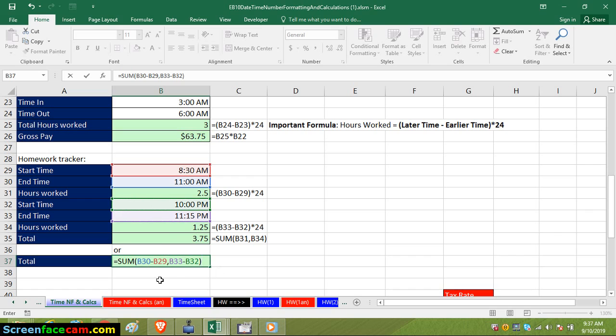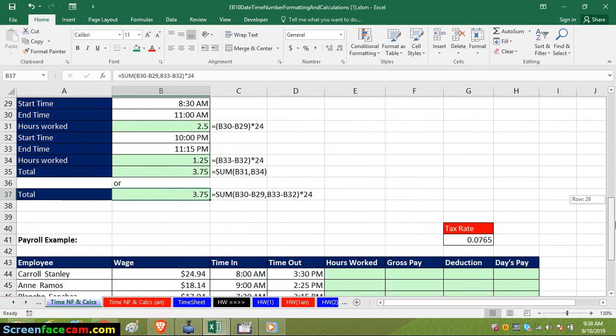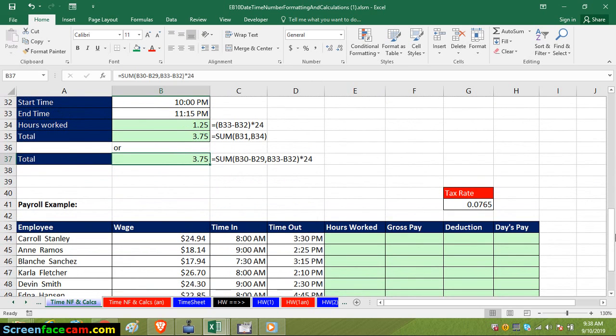Now if you look at this, this is representing this number here, and this one is representing that number there. But because we haven't multiplied these ones by 24, we multiply the total afterwards by 24 hours. So say times 24. Then you press enter. Now it gives you 6 there, but you just change the format to general, and you get the same sum total. Alright? Let us look at one last example. Okay?